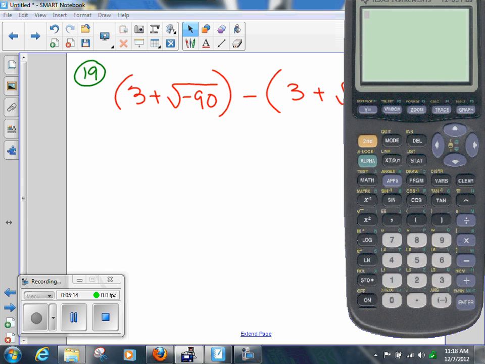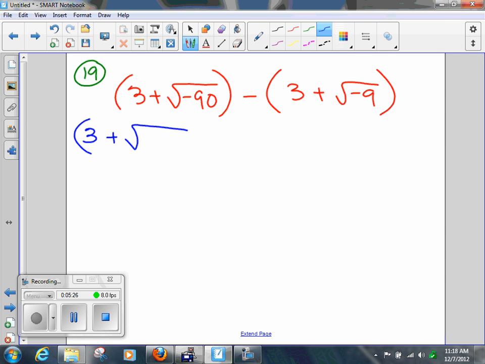What we're going to do is see what this gives us. Of course, I think I worked it out on paper. Of course I did. Let me work it out here on the smartboard. Now, I know I got a negative under the radical, so I know I'm going to have an imaginary number. So I break it down to negative 9 times 10 because I want the highest perfect square that goes into 90. 3 plus, what is the square root of negative 9? 3i.